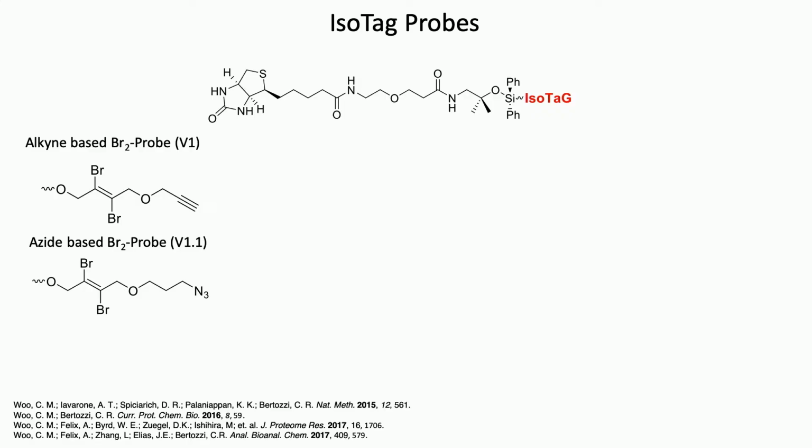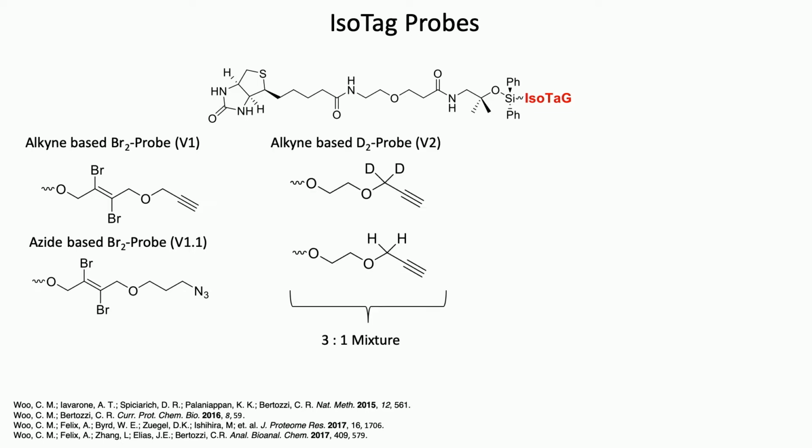So the probes are pretty important for this technology. And the probes that we design, again, they have a capture element, that's the biotin group shown in the top structure. Then they have a linker group that can be cleaved later on to liberate them from that streptavidin capture bead. But the IsoTag part is the part with those atoms that allow a pattern in the mass spec. And what's shown on the right here are the first generation probes that we made that have bromine atoms. But now we have our deuterium probes that we're sharing freely with the community.